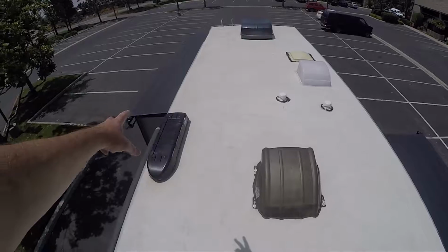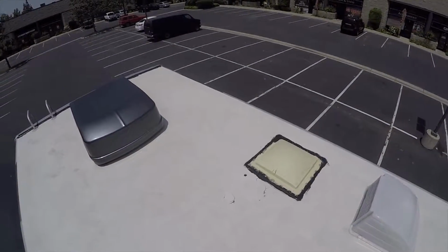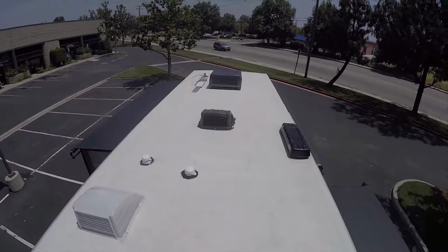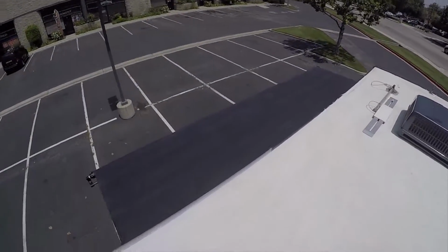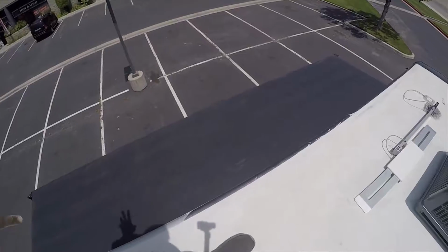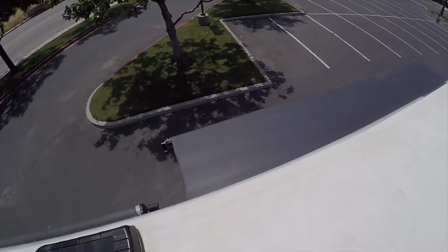Weatherproof vent cover, fairly new refrigerator vent cover. All the other vent covers have been sealed. Another weatherproof vent cover, and the AC covers are painted to match the RV. So the whole roof looks fantastic up here. You don't have to do any roof maintenance, and the awning fabrics look outstanding. They actually look like they're probably the originals, but because it was indoor stored, the roof looks great and the awnings look great. They haven't been eroding or fading in the sun. All the blacks are nice and dark. They're not faded. Looks really good.